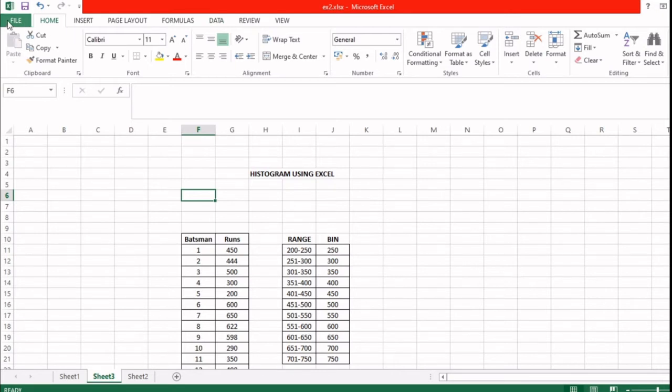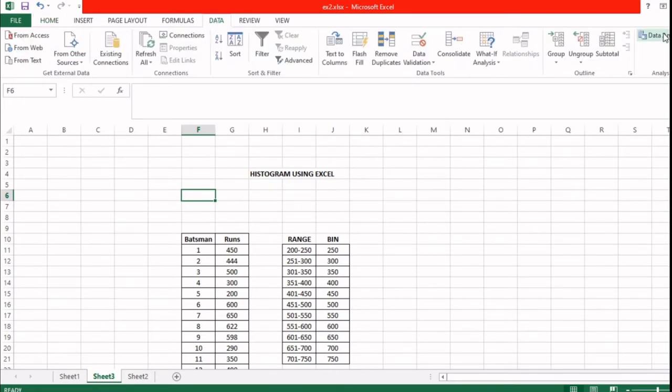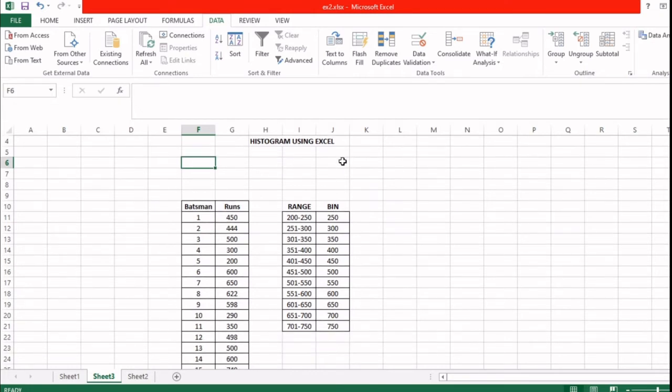So this is the prime step to start with data analysis using Excel with the current version, and we are going to work out the histogram. After confirming it, you just open the Data menu. You will have a Data Analysis tab here. This is what we are going to work with. Let's go to the problem, my histogram using Excel.